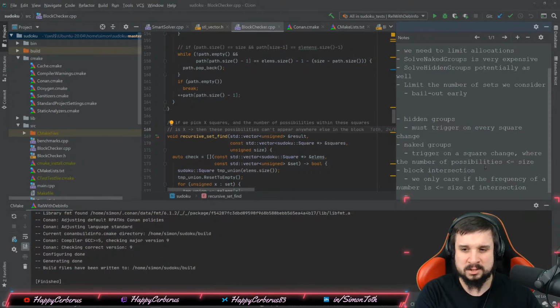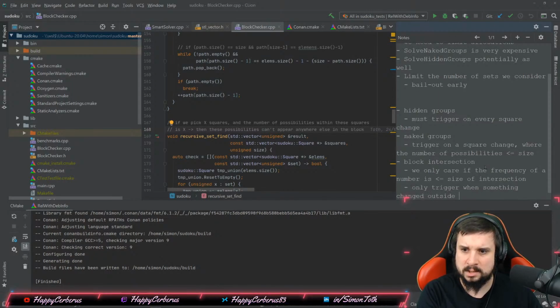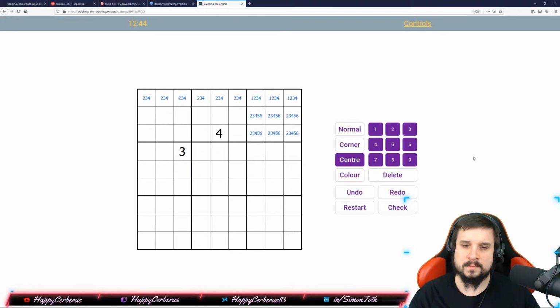So I'm not quite sure if these actually help with performance, but we can write it down. So only trigger when something changed outside of the intersection. Any other observations here?